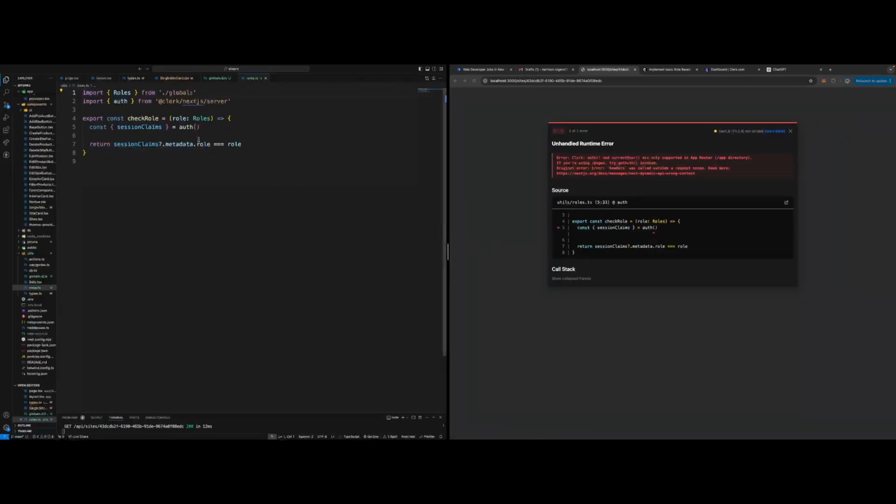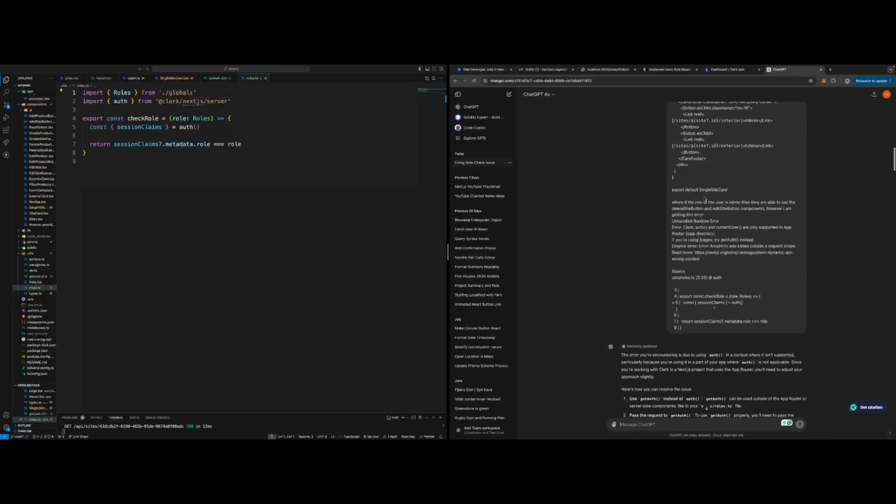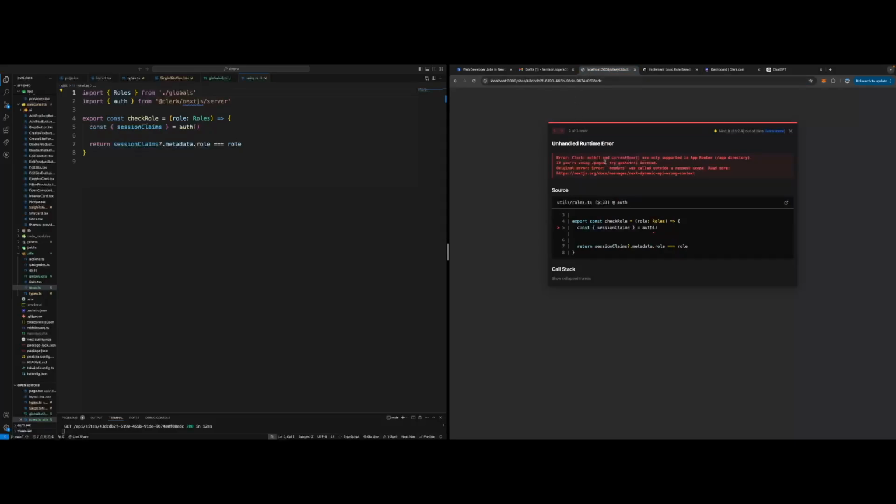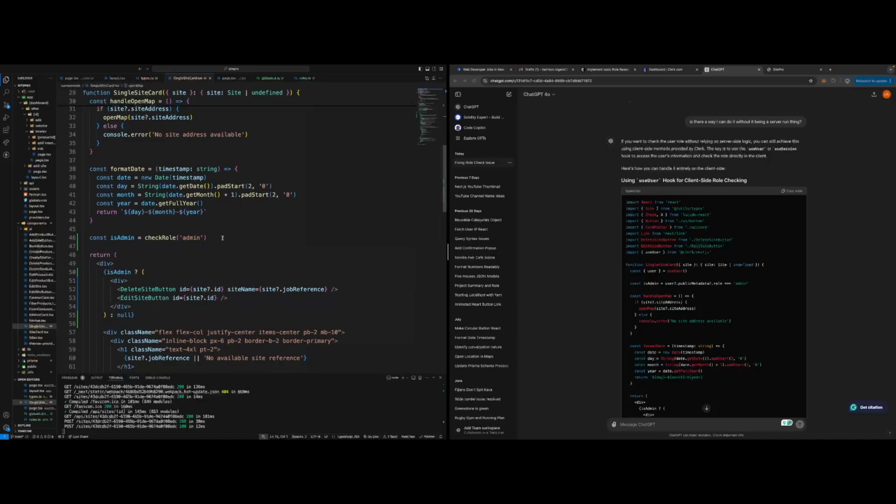Okay, so I had this error persisting for a while, and I searched up a lot of things. I tried a little bit of ChatGPT, but what I found, I'm pretty sure, should work. Okay, let's try.